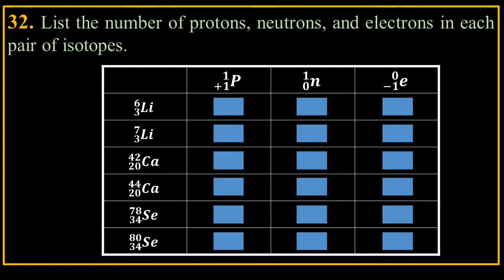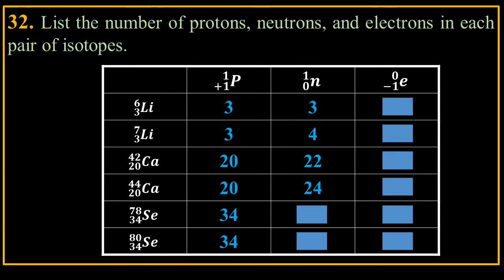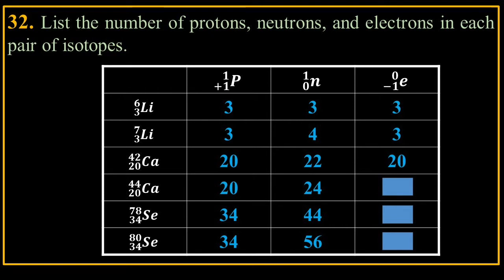Okay, so you're going to put the number of protons, neutrons, and electrons for each pair of isotopes based upon the shorthand version. Let's uncover these rather quickly. It'd be three protons because it's lithium. Then 3, 20, 34, because the atomic number is equal to the number of protons. You subtract that from the mass number and you get the number of neutrons. The number of electrons, this will be ground state, so that'll be equal to the number of protons. Very simple. How do you know it's ground state? Because they're atoms. Atoms are ground state, ions are not ground state.